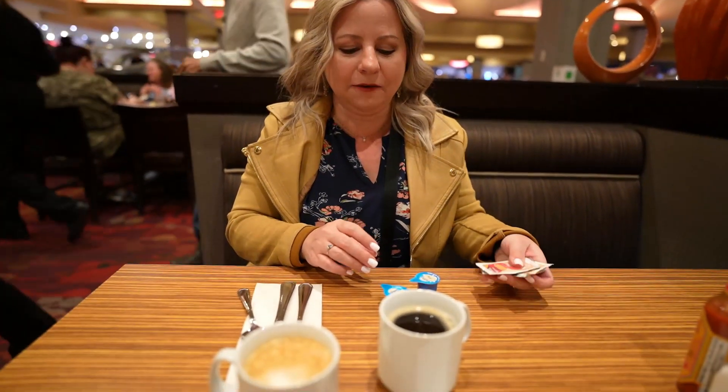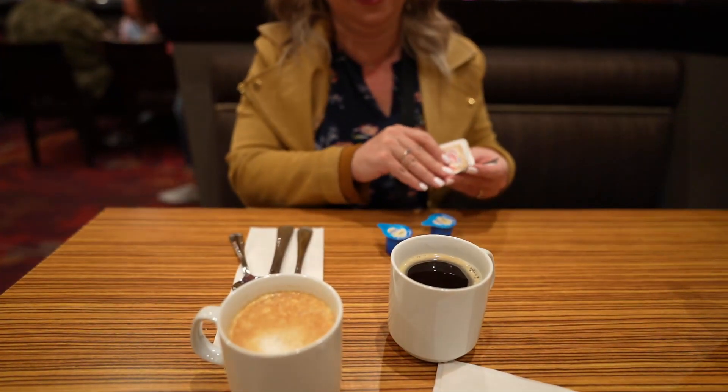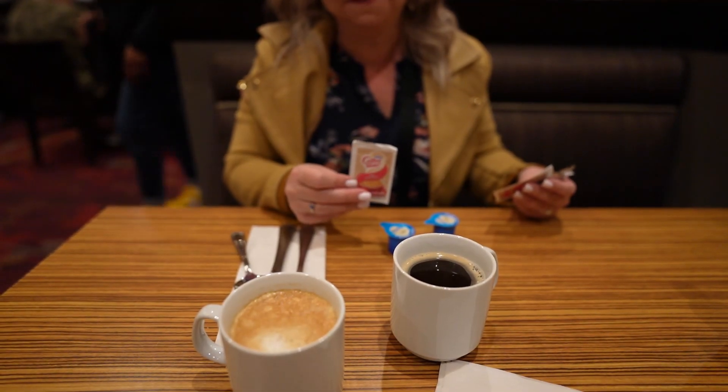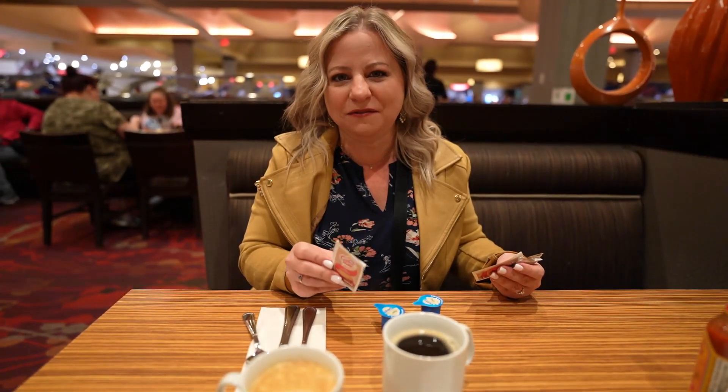I just went about drinks and we needed coffee because it's morning, but they do have a good variety of sodas, juices, and coffees. They actually have one of those machines where you can make cappuccinos, lattes, or just regular coffee. They also have milk and chocolate milk. The first strike for me is that the only creamers available are sweetened ones — French vanilla or powdered Coffee-Mate. I'm not a big fan of the powdered Coffee-Mate; I want half and half. I think I'm just going to have a latte instead.